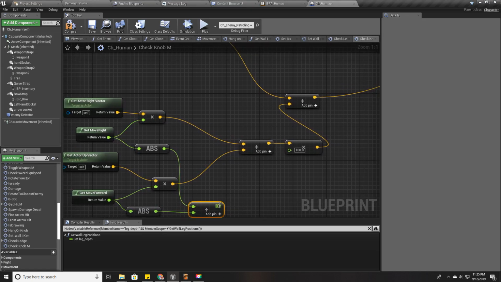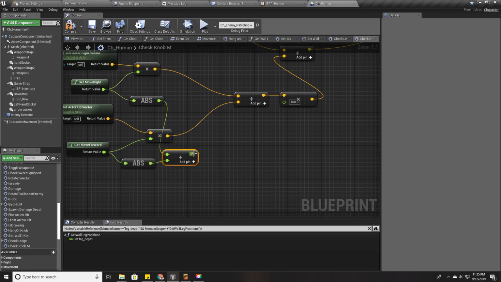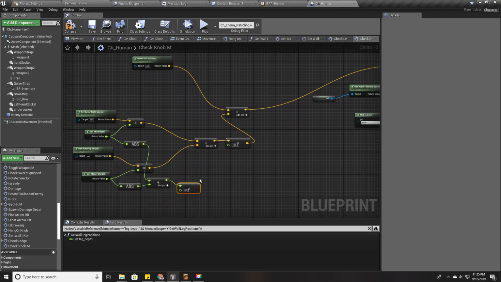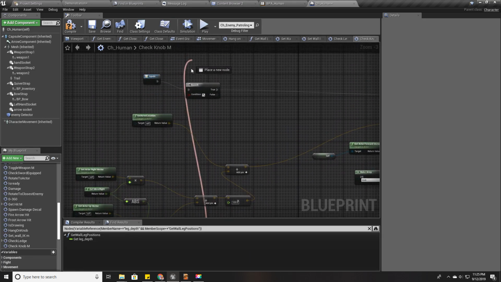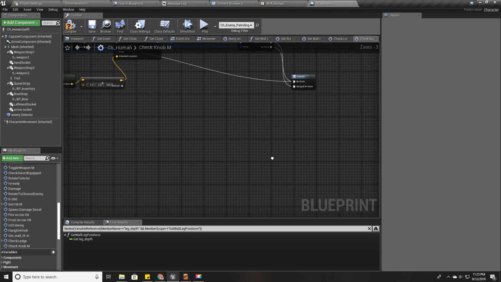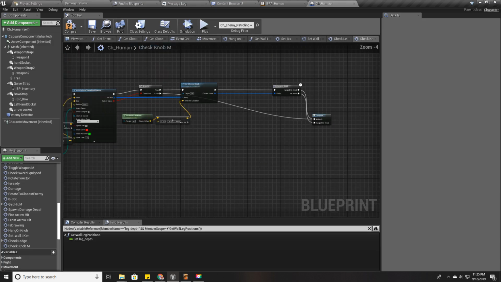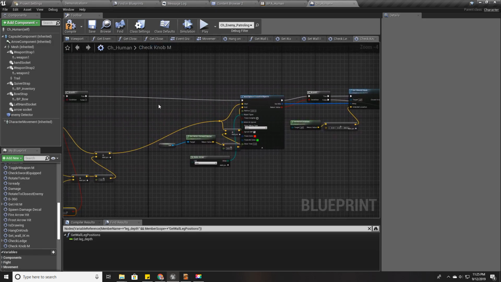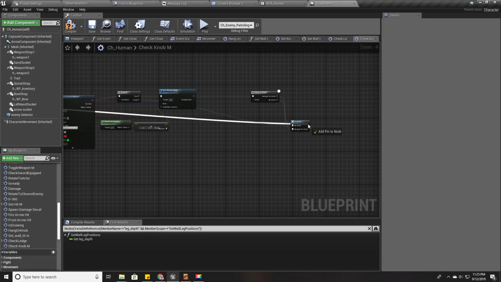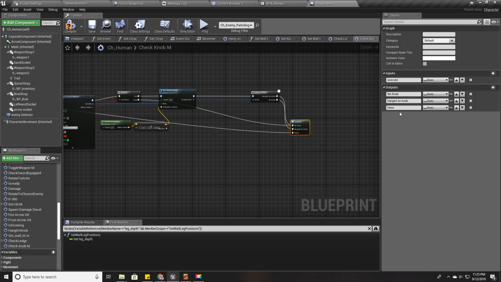And if these two values are larger than 0, that means we have some movement input. Only if that condition is true, I should execute this part. Otherwise I'll just connect this to the no knob. I'll call it not checked.